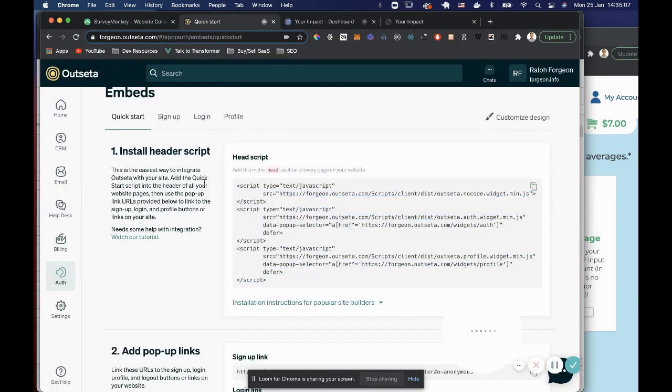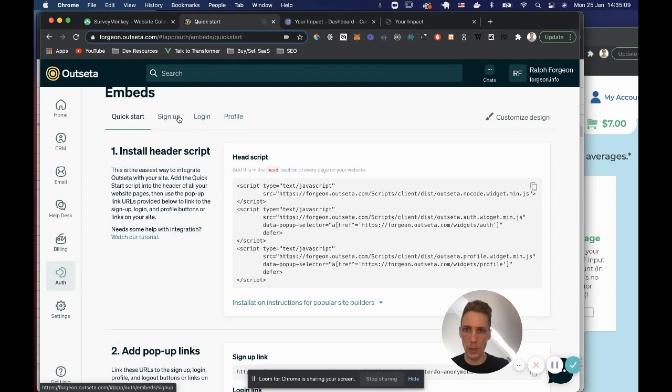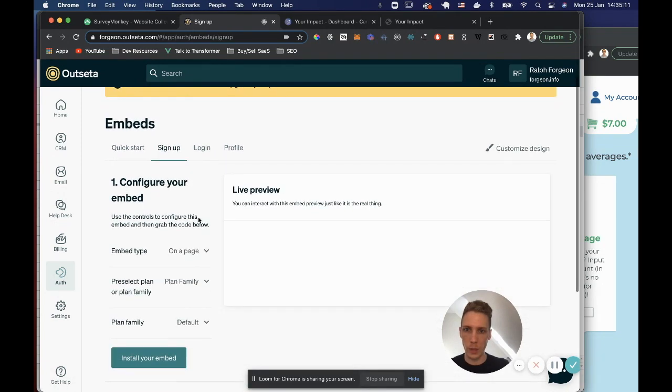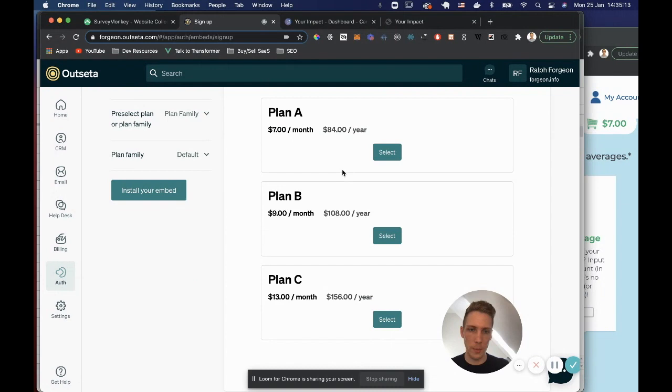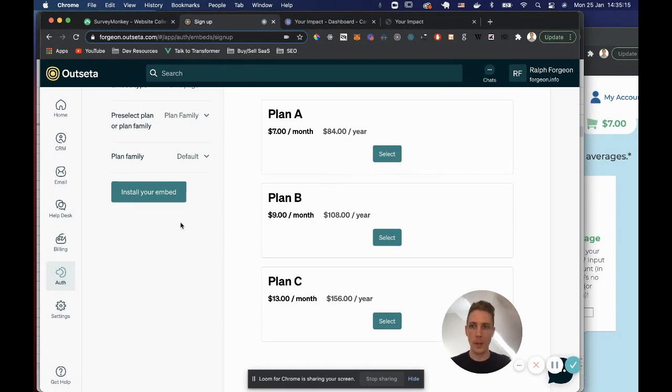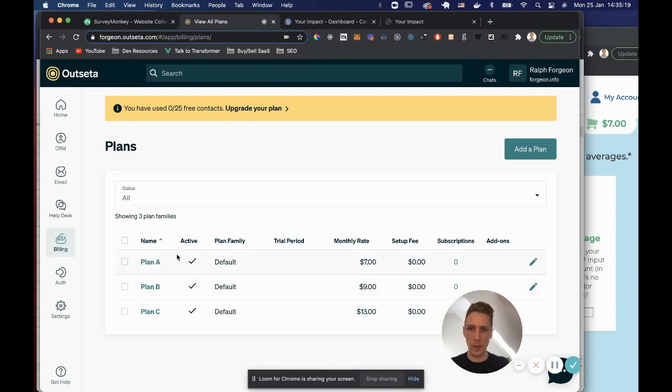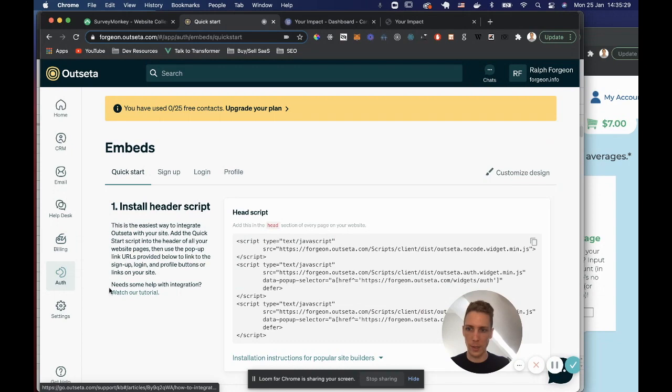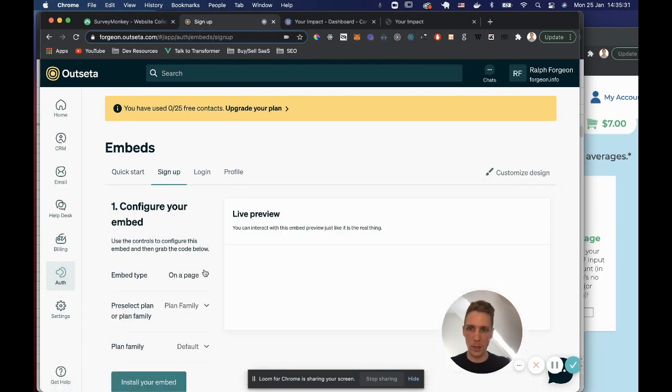What I'll do is I'll show you sign up as well. So this automatically is coming in as a view from the plans section, right? The plans I made are 3 different options. We go back to authentication embeds, sign up.